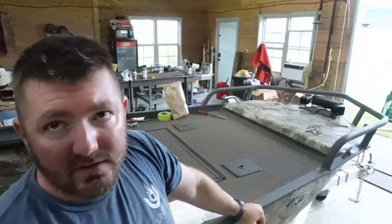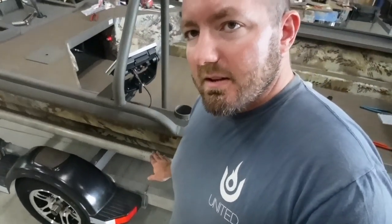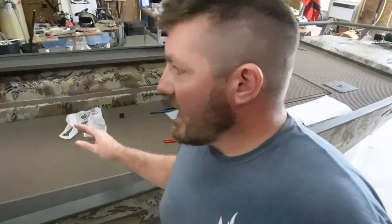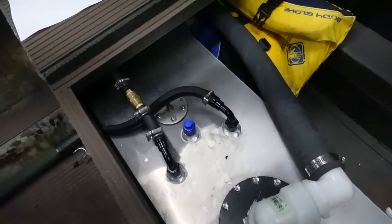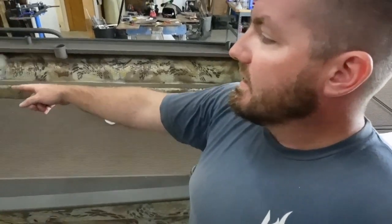Thank you. It's been raining pretty much all day. It just has quit. I've been doing just some piddling stuff. Down here by the side of the trailer, I put some hydro turf to give me some padding against the side. Tried to clean up a little bit. Ran the fuel line. I had a 1.5 inch filler neck coming right there, so I don't have to open the lid every time I fill it up. And then of course, like I showed you, my fuel line goes all the way under this little part right here to the back of the boat.